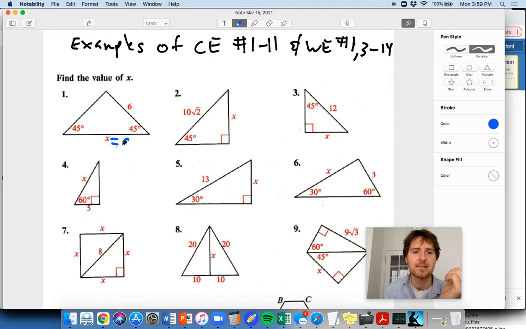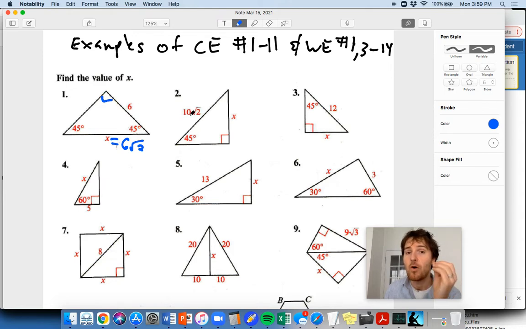For instance, x is 6 root 2 in this one. How long did that take me? 2 seconds, right? Why? This is a 45, 45, 90 degree right triangle. The hypotenuse is always root 2 times as long as the leg. I won't write that out. We wrote that out the other day in Friday's video lesson, which was the half hour we spent here. We're not doing that right now, okay? We wrote how the hypotenuse relates to the leg. So you've got to know that.